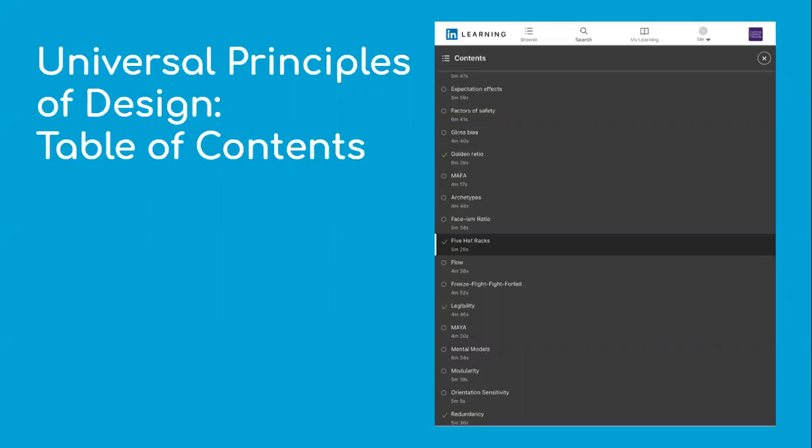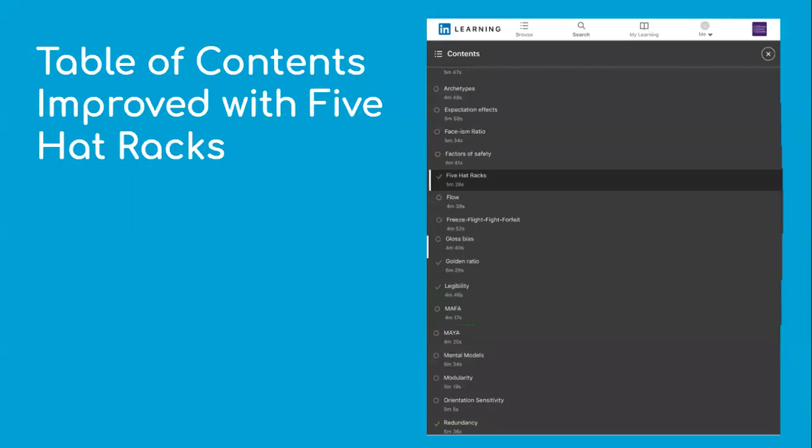So I decided to look more and see what type of order they tried to put their principles in. But I just couldn't find any similarities in how they ordered it. Everything just seems to be in a random order. And although at a few points they try to do alphabetical, it's still just very random. So here is the improved table of contents.